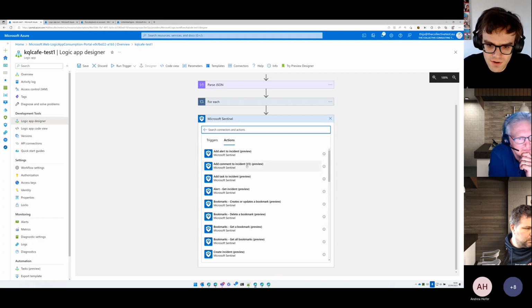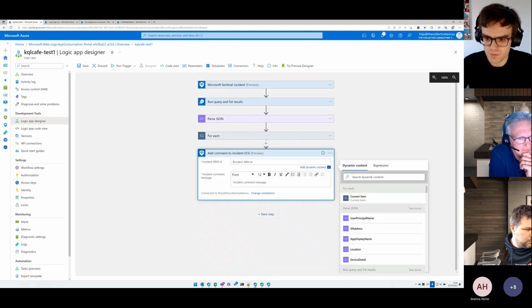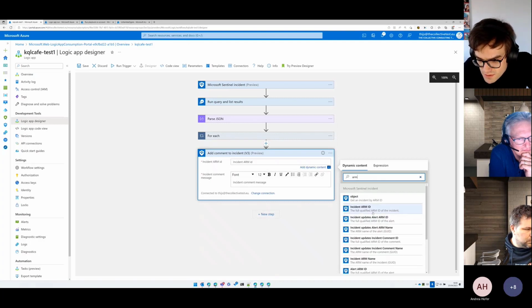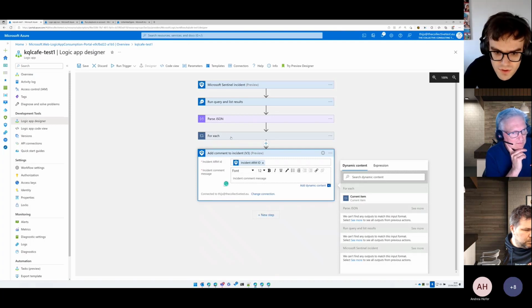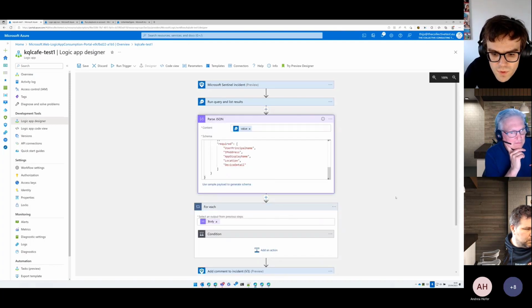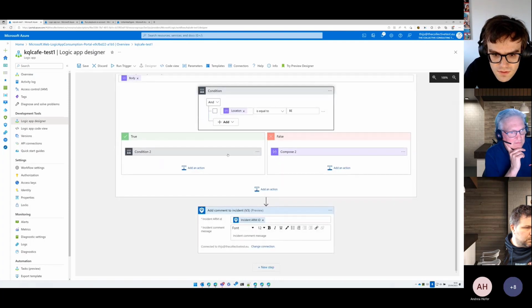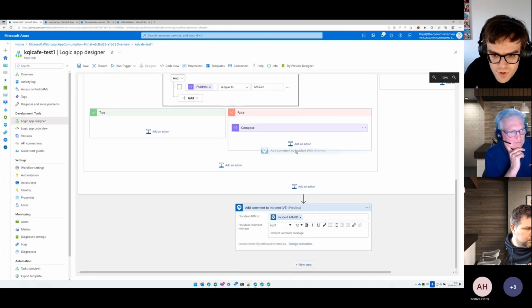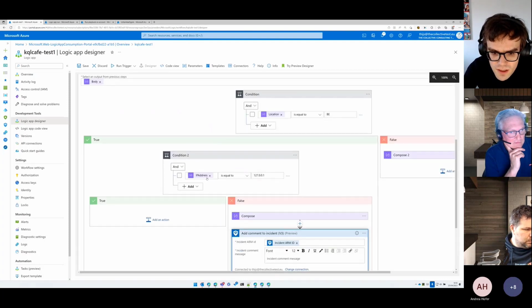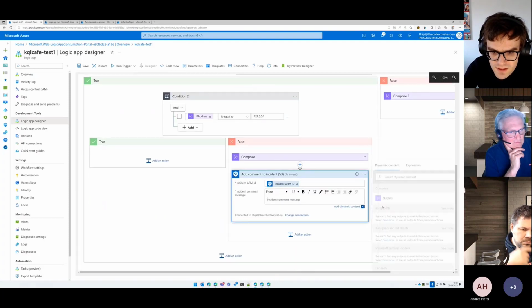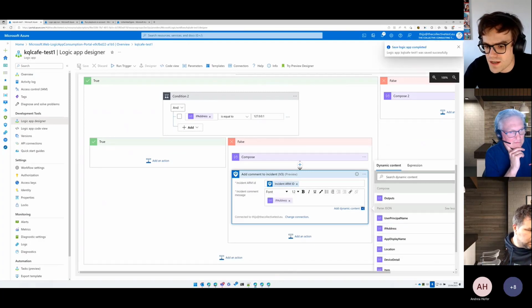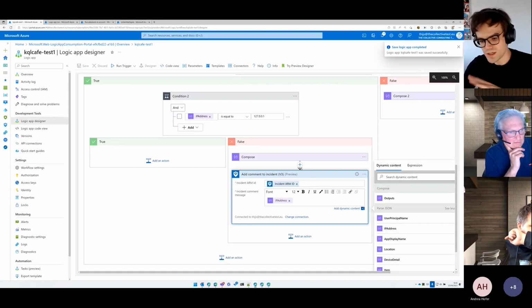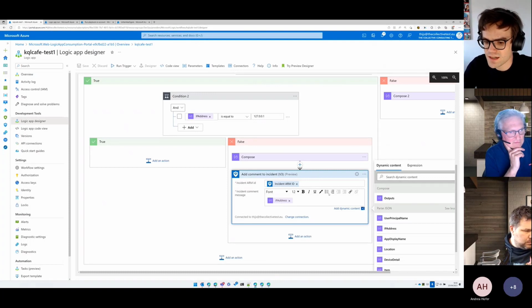So we can do add a comment. We provide the incident ARM ID. If we search for it, it will have the incident ARM ID. And then this is the message. Here you can get the outputs. And for example, let's just push it in here. So we put it in the for each. Right now I have it for each of the IP addresses, and I can say, okay, please add the IP address as a comment. So for every sign-in I made, I will push the IP address. Really stupid example, but this will now create a comment for each of the sign-ins I did.